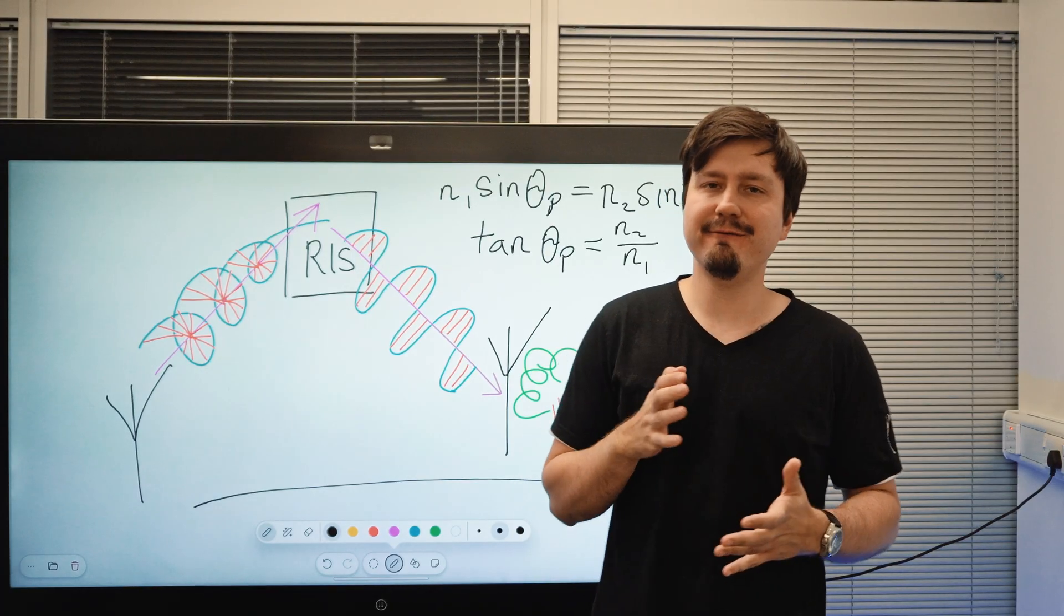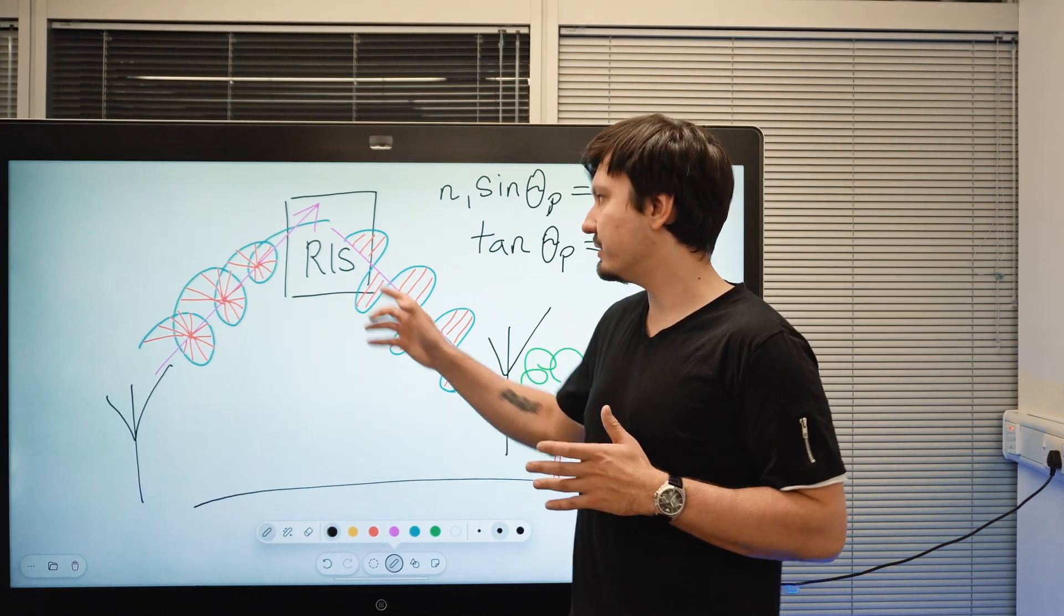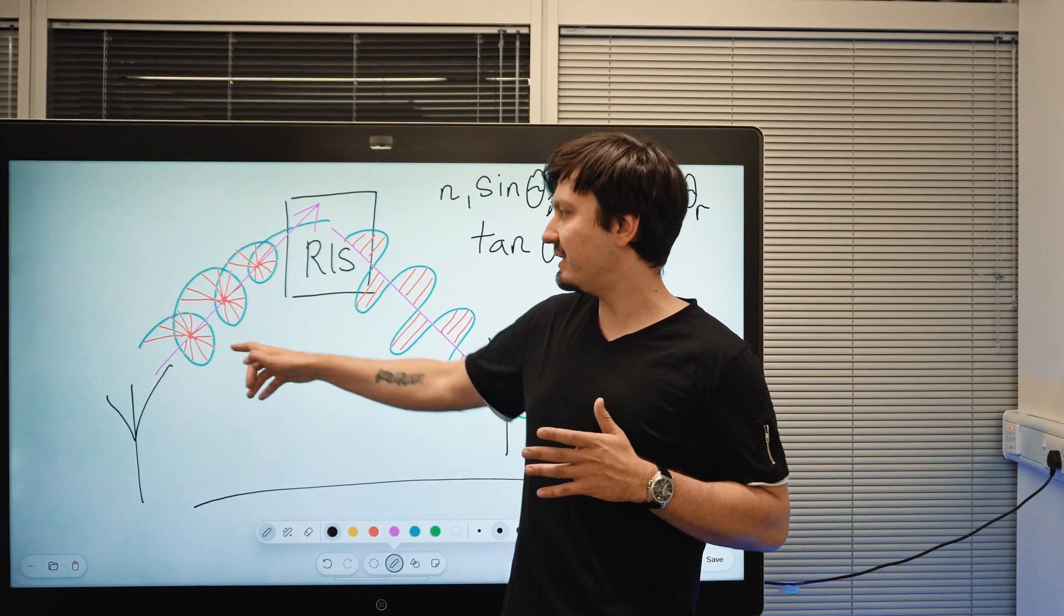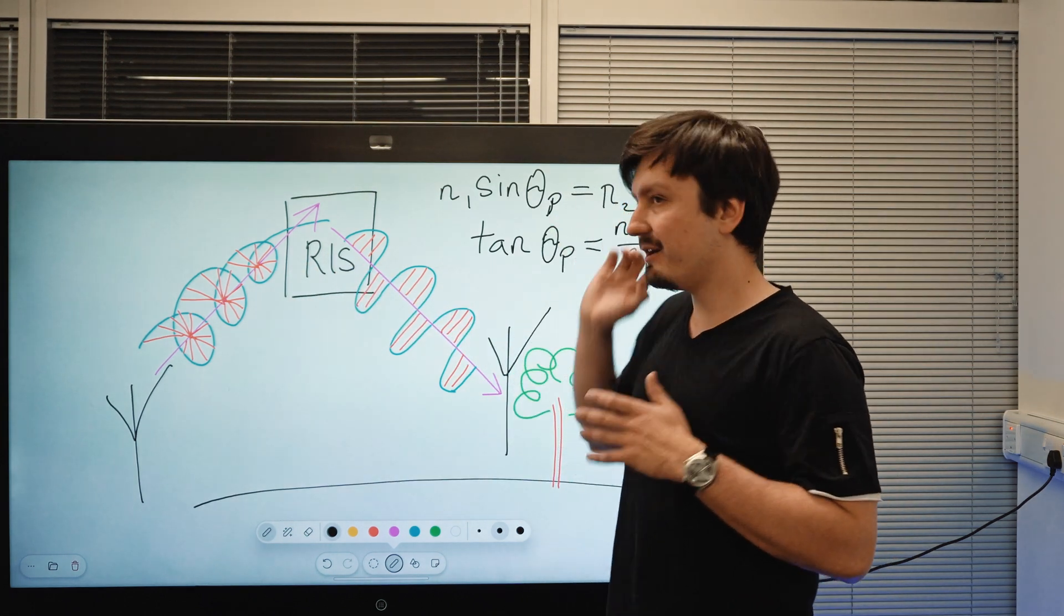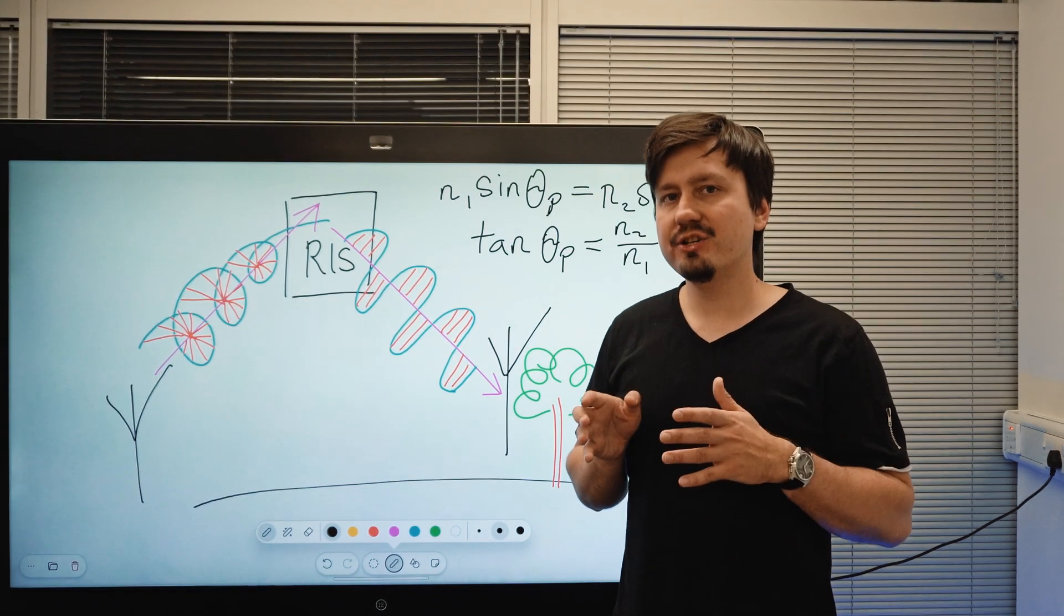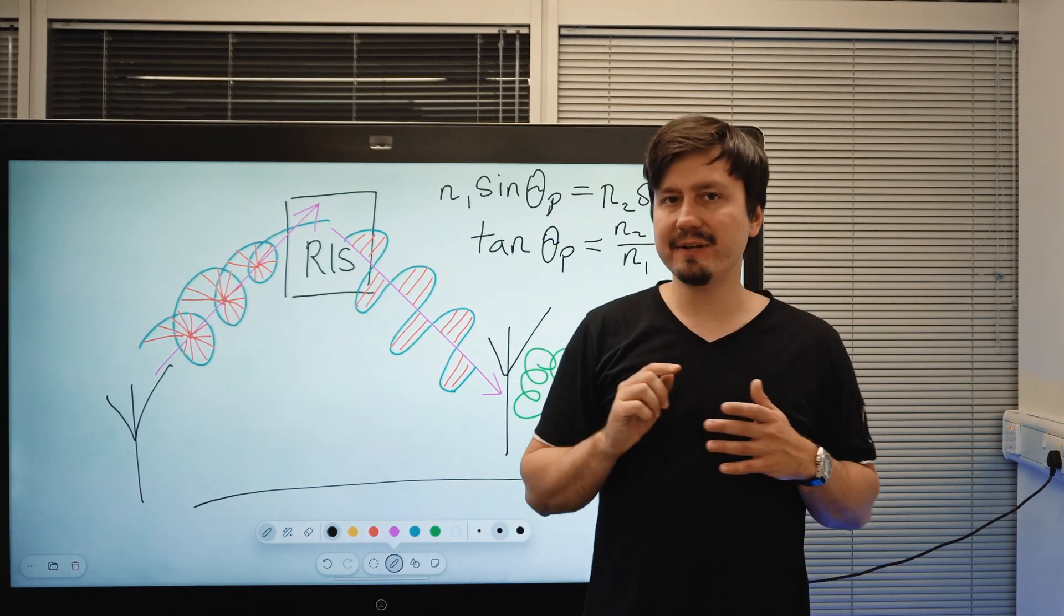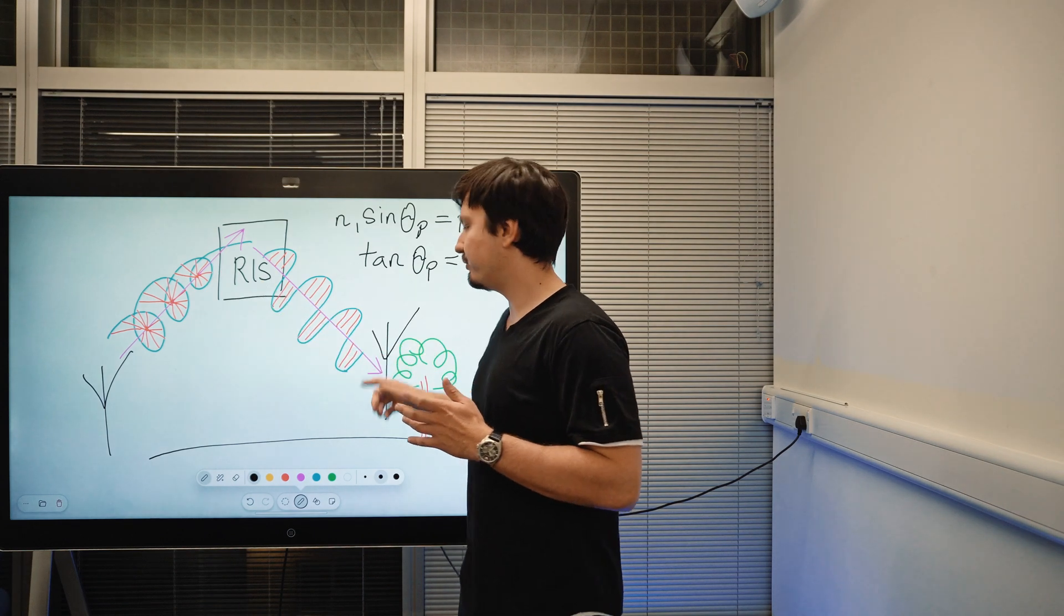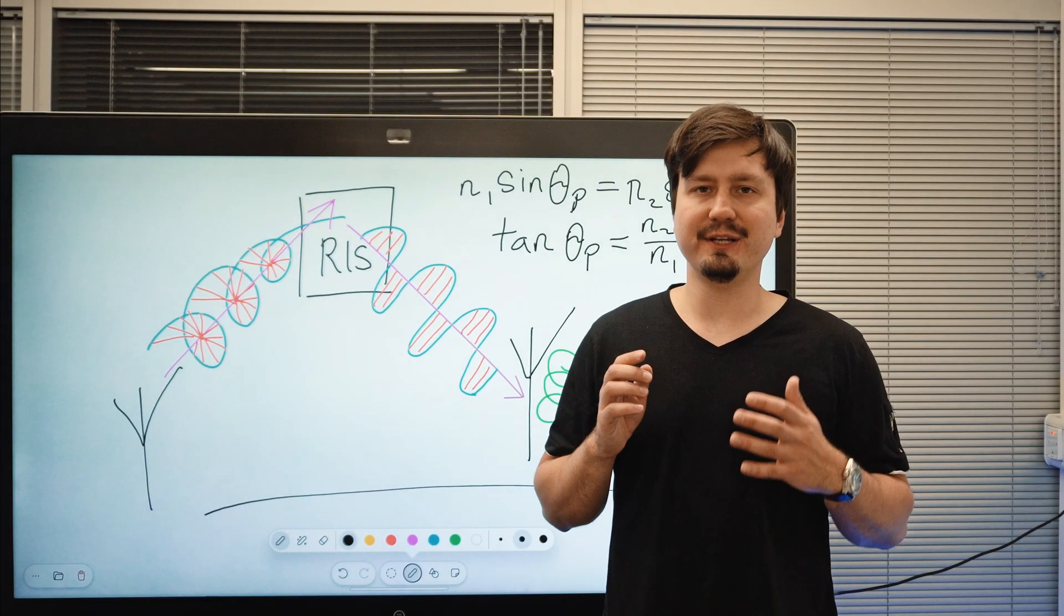Finally, I cannot but mention the fact that we can control the polarization of radio frequency waveforms by introducing an intermediate surface in between. And this is called a reconfigurable intelligent surface, which can then convert, for example, a circularly polarized waveforms into a linearly polarized waveforms by effectively controlling the Brewster angle, which is related to the plane polarized. So basically, its reflection is plane polarized, and you can control the plane, your definition of it by changing the impedances of the RIS unit cells. And then the overall response of the RIS gives the configuration that provides a linear polarization in this example. And if you're interested, you can learn more about this in another video that I have on my channel.